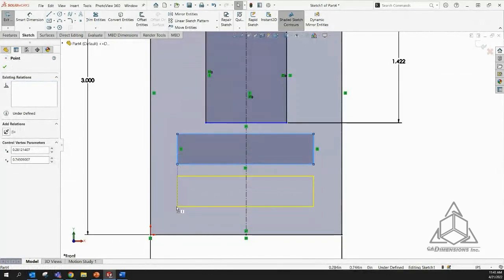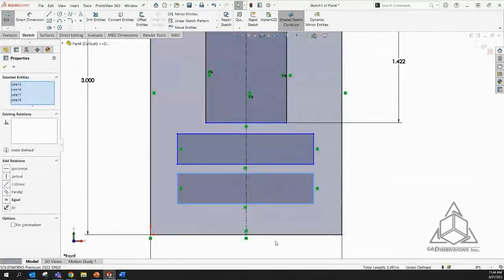If I hold Control, notice behind my cursor, there's a little plus sign. That plus sign is indicating to me that it's going to make a copy of that sketch. If I release Control, it's only going to move that sketch down to where the yellow border is. But if I hold Control, see that plus sign, and drop it, it actually makes a copy of that sketch, so I don't have to draw two rectangles or use a pattern to create that.